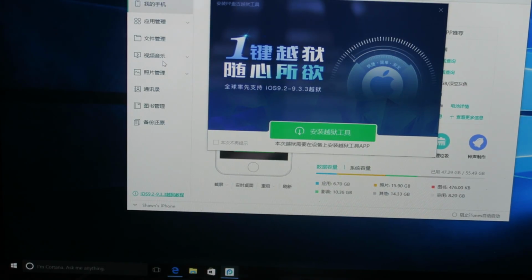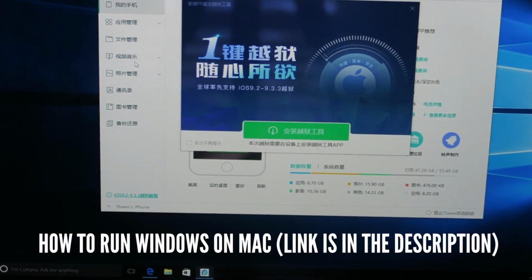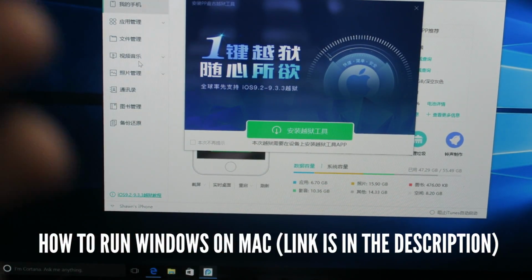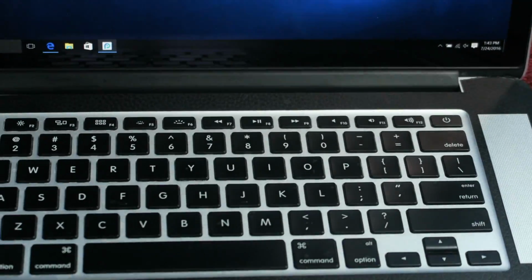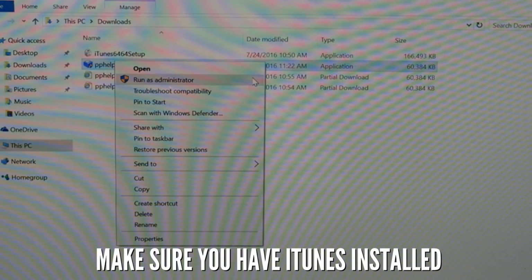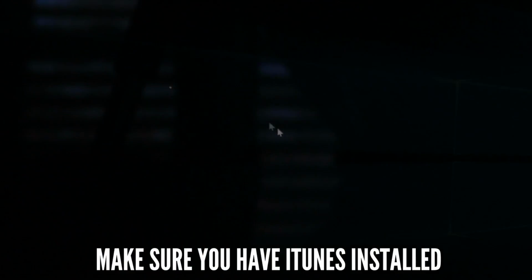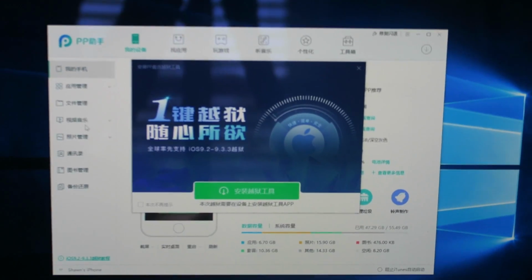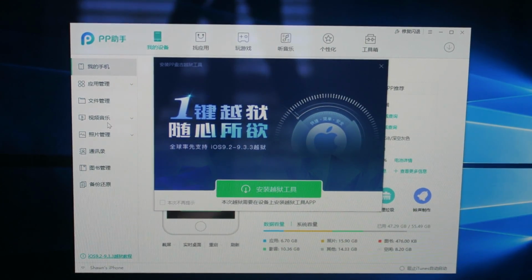Another thing to keep in mind, those of you guys that are on Mac, you cannot jailbreak because this is only on the PC only, but you guys can run a virtual machine. So right now I have the Mac, you guys can see the keyboard, all of that. When you're doing Windows, always run as an administrator. That's always important. Yeah, so once you download the PP jailbreak, you're presented with this.